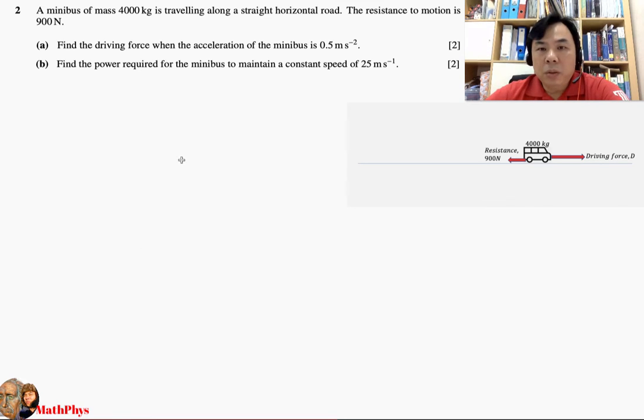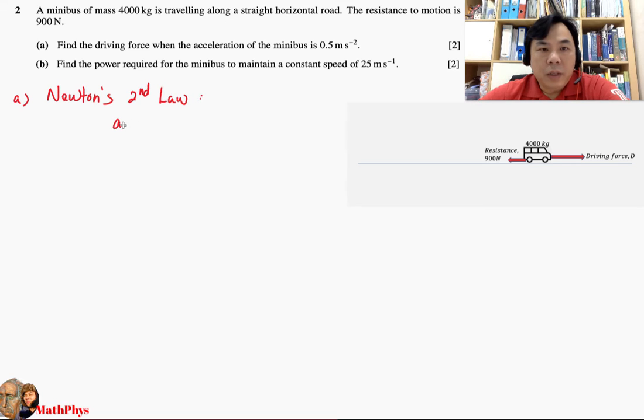Now again, we're going to pull out mechanics tools, or the concept, that we can use. Since this is dealing with forces and motion, Newton's second law would be appropriate to solve this problem. Newton's second law states that acceleration is directly proportional to its resultant force. Bear in mind, it is directly proportional to its resultant force. So we are looking at A here, and the concept that we're going to use here will be Newton's second law.